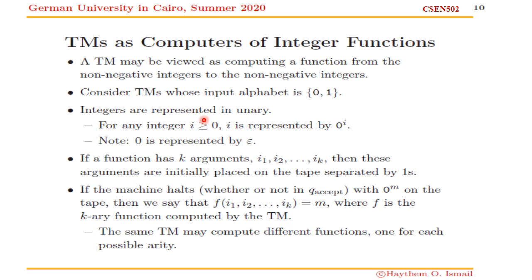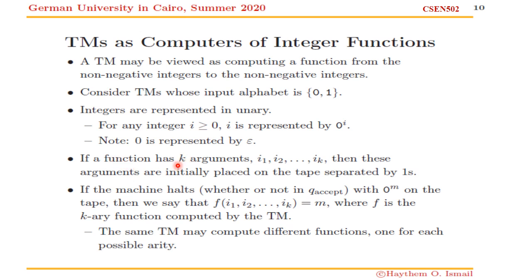And how are we going to use this alphabet to represent the non-negative integers? It's very simple. If you have a non-negative integer I, then it's going to be represented by I zeros. So now the length of the string of zeros represents the non-negative integer. If you have 7 zeros, then that's a representation of 7. If you have 100 zeros, that's a representation of 100. If you have the empty string, which is 0 to the 0, then this is a representation of the non-negative integer 0. Okay, so the empty string encodes 0. Fair enough? Good.